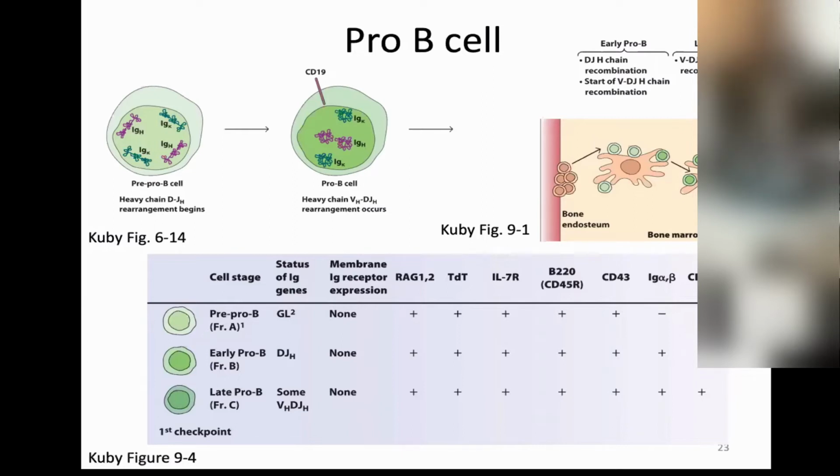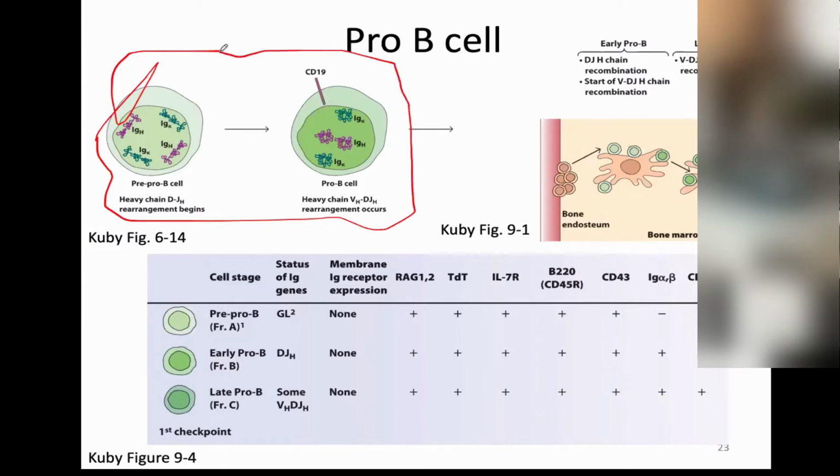This part of your textbook divides up the pro-B cell into a couple of different stages. You can see that there are early and late pro-B cells. It should make sense why we have these two stages as we talk through the specifics of this. First we can think about our pro-B cell, and you can see two scribbled on examples of a pro-B cell here.